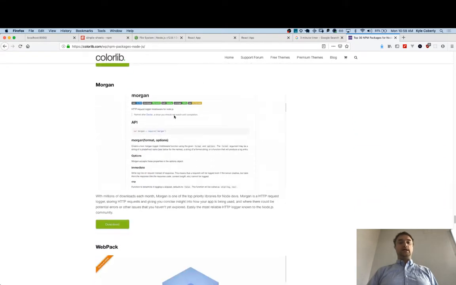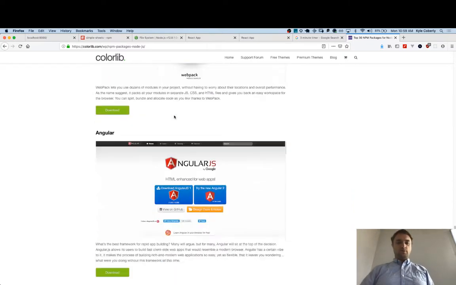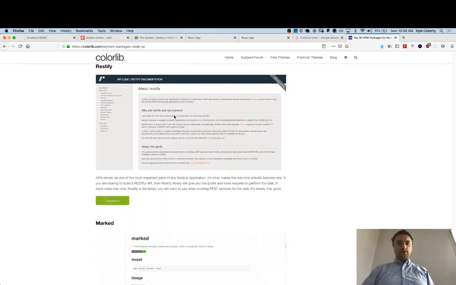Morgan is named after Dexter Morgan, because he's a forensic scientist or whatever. It's a logging tool, so you get really awesome logs for your app. Webpack, Angular.